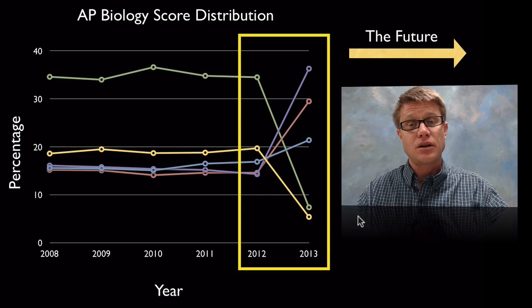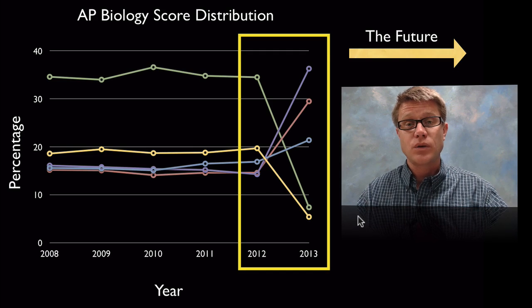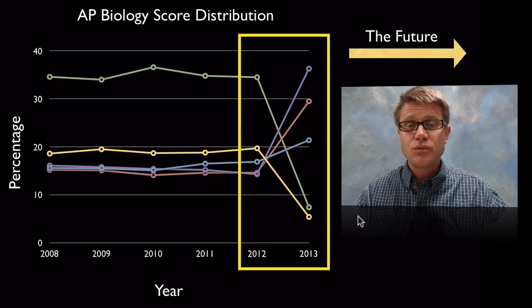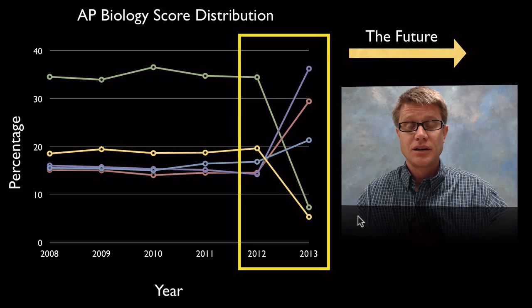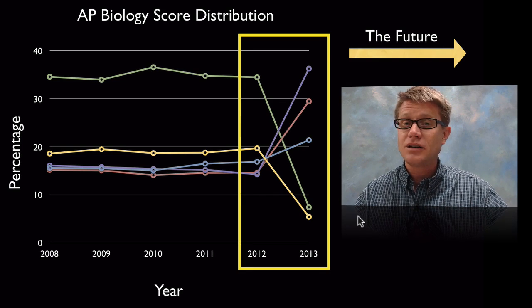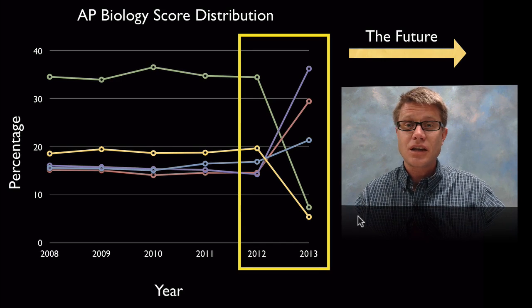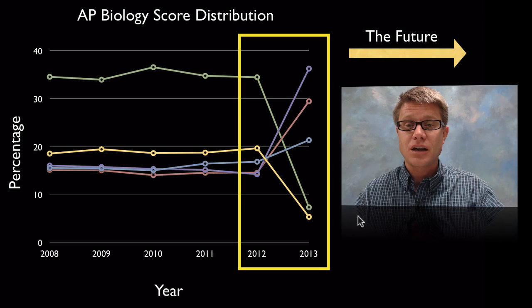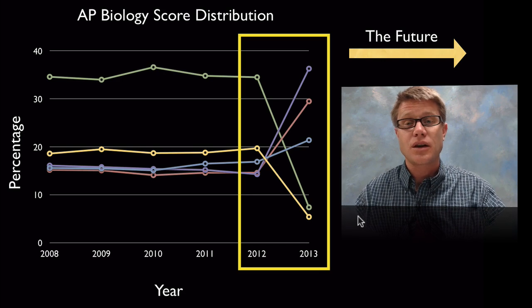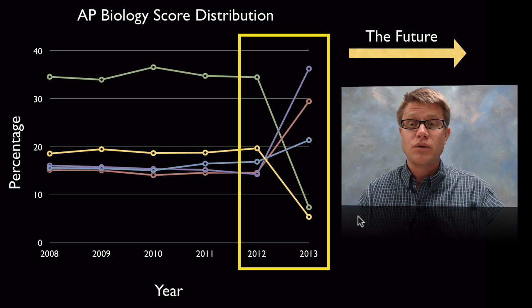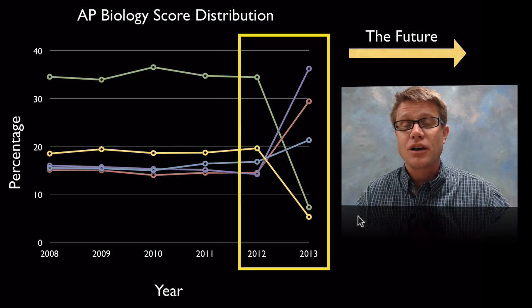And that students can get better and better at understanding this new curriculum, and we as teachers can get better at making sure that they understand it. But if you really feel like you did poorly, make sure that you understand that it was a huge grade distribution reorganization. And if your parents don't get that or your teacher doesn't get that or your administrators don't get that, please share this video with them so they understand it's a different test. Now we know what the gold standard is and we can move forward from this point. But I hope that was helpful.